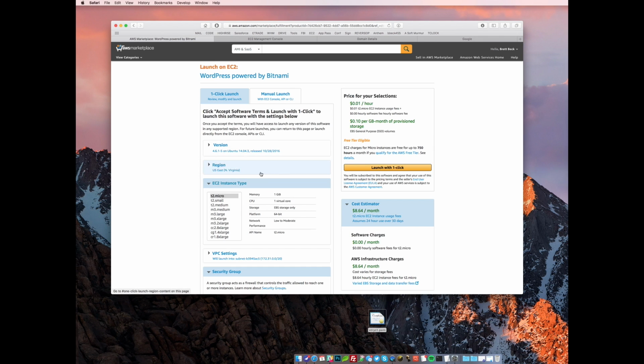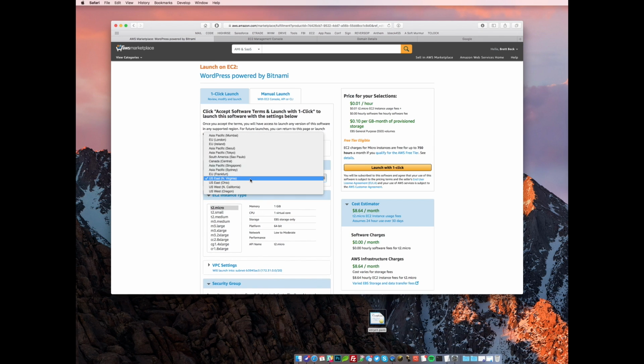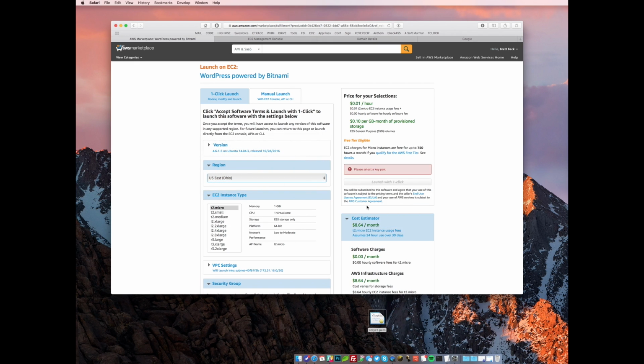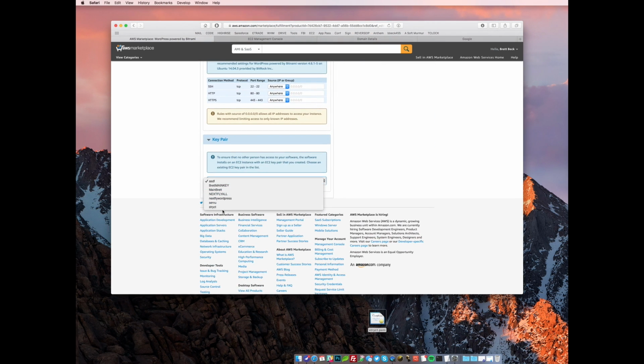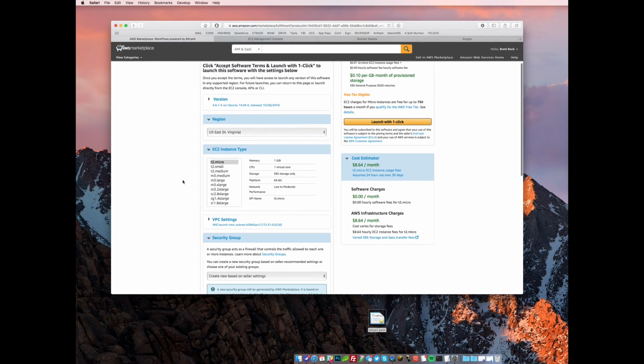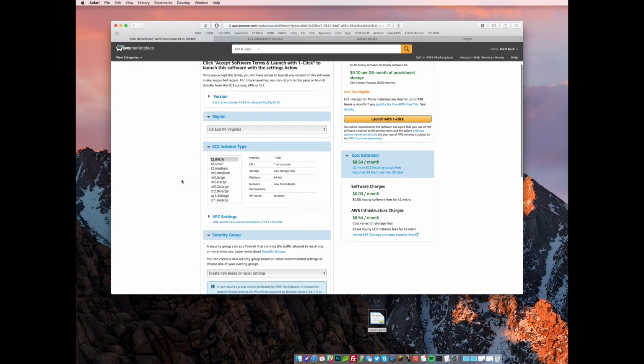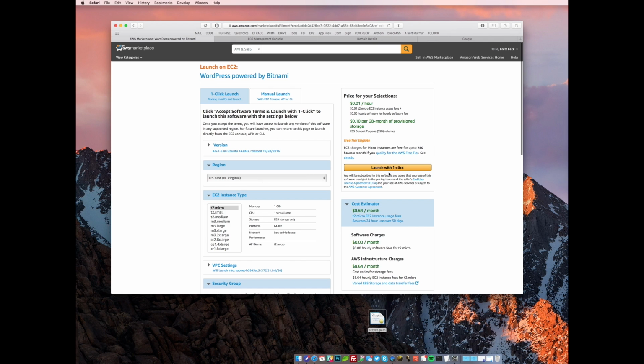One thing I did miss here is the region. If you want to change the region, you can do that. It's not really going to change much, but I'm just going to keep it here. This is the one I've got most of our stuff on. Oh, that changed. And then again, I just left all this other stuff default. But if you need to change the region, you can.